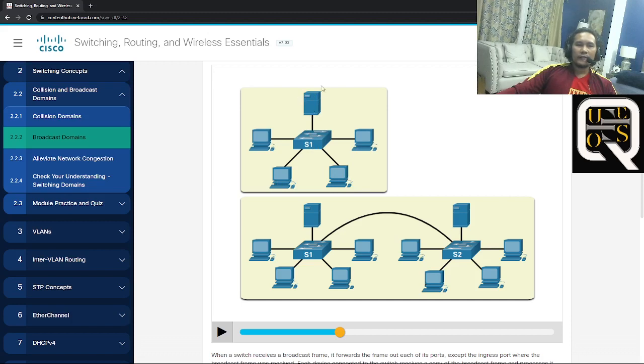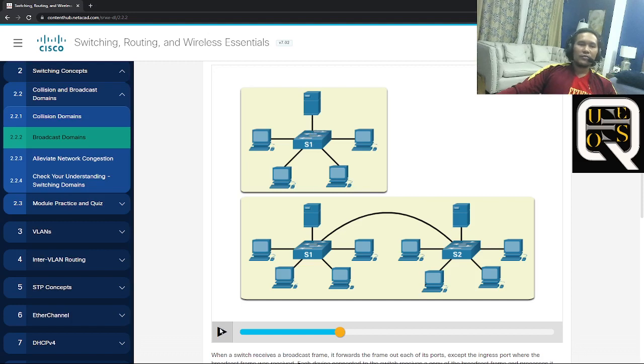The sender is our server, so this is the ingress port. It means switch 1 will now broadcast the frame. It will send the frame to all ports connected to our switch except the ingress port.